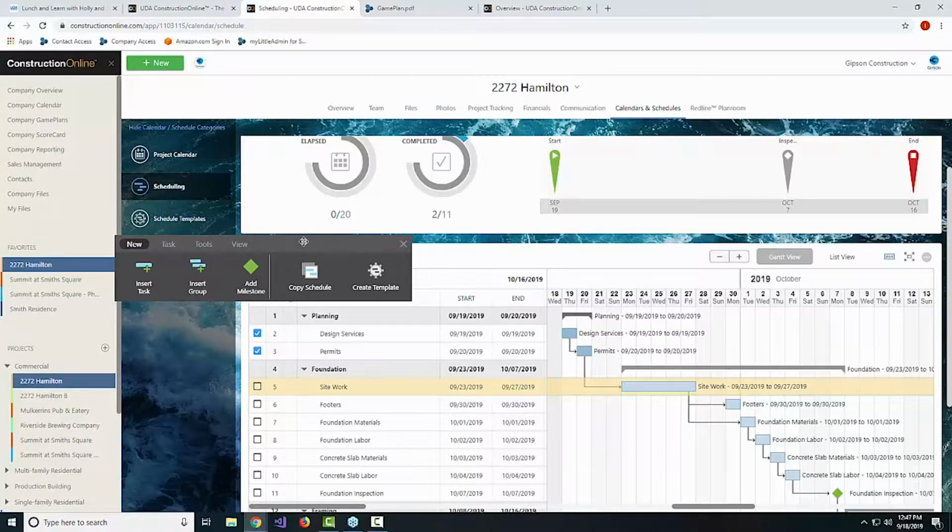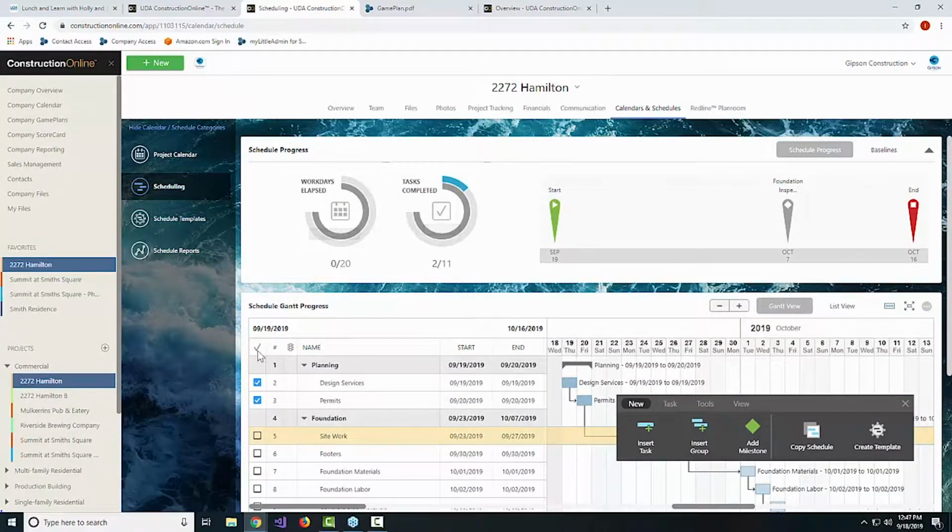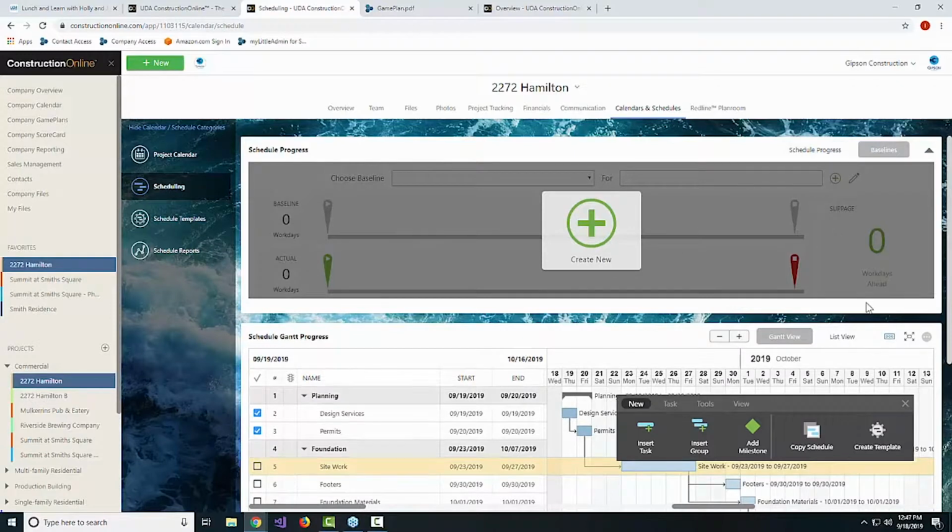It also is going to allow you to hopefully use that information as you make adjustments to perhaps have a more accurate schedule next time, or be able to measure the impact of changes that you're having to make. So one thing that we recommend that everyone do is take a look after you've got your schedule firmly in place. Take a look at this baseline tool.